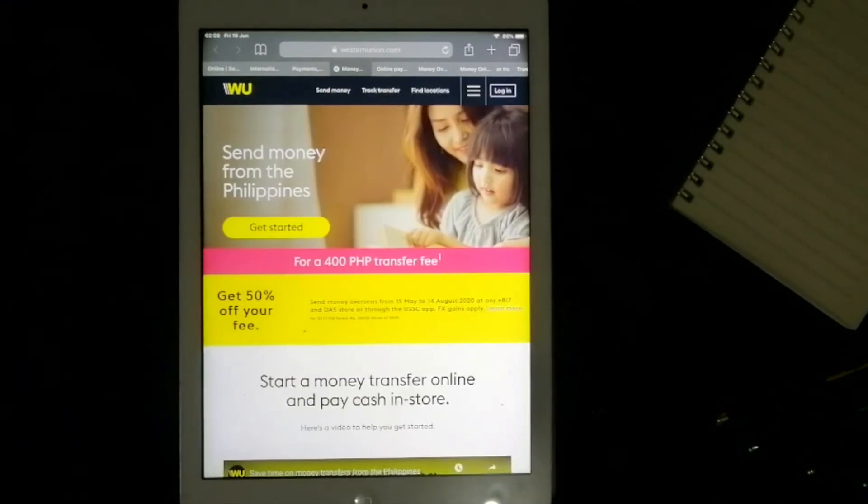Many people use Western Union to make international money transfers. It can be quicker than doing an international bank wire. You can also send money via the Western Union website and mobile app to bank accounts, agent locations, and mobile wallets. Trusted by over 150 million customers, it offers competitive fees and expansive coverage. It is easy to use and has a high percentage of positive reviews. Be sure to check the video description for more details about Western Union.